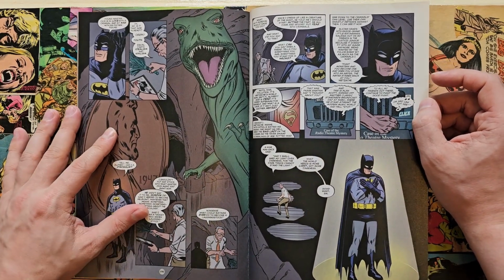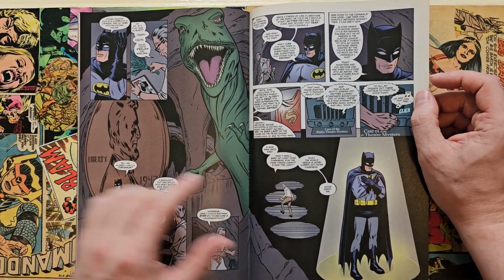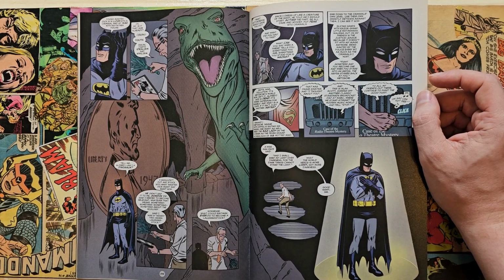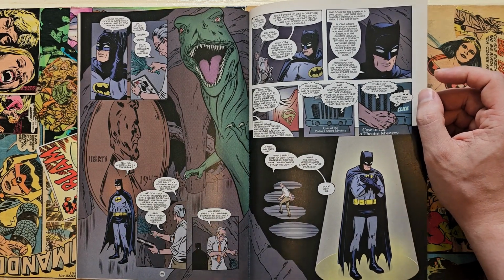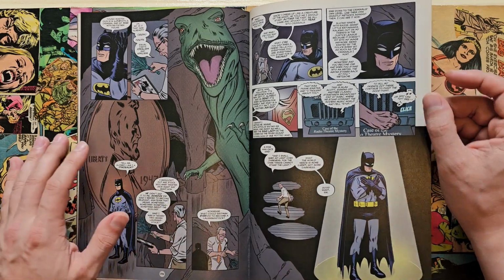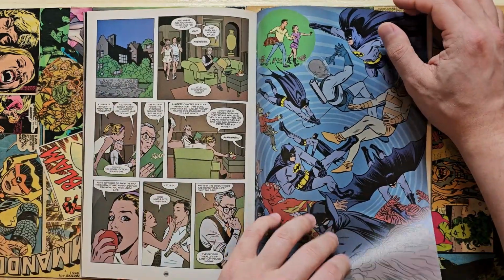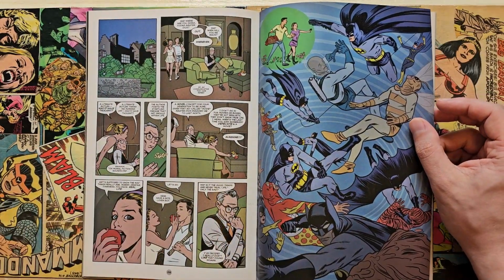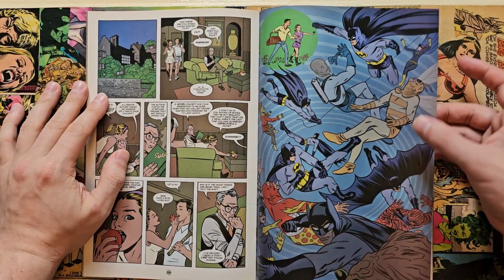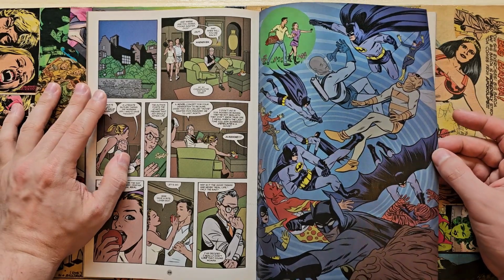And Alfred reminds him, a wise man once said, "And I shall shed my light over darkness, for the dark things cannot stand the light. What the world needs is more light, not more darkness. Good night, sir." And Batman thinks on that. Meanwhile, Robin and Sunshine, or Dick Grayson and Sunshine, are having a good time together. Batman's continuing fighting some crime.